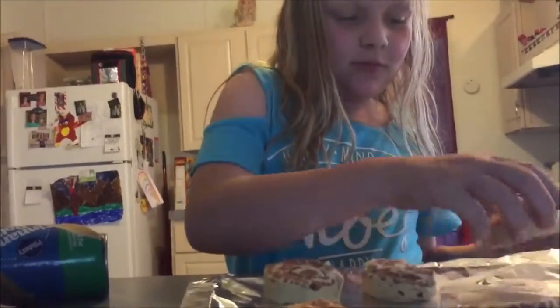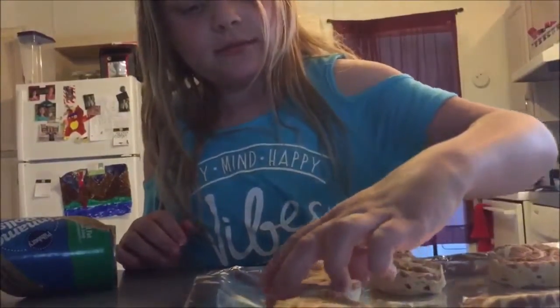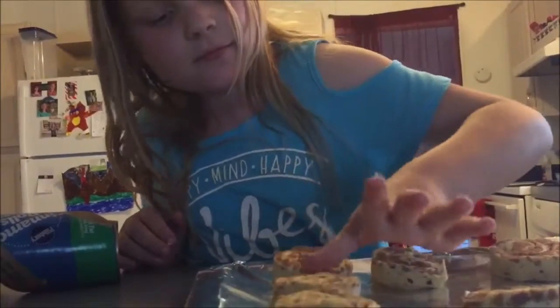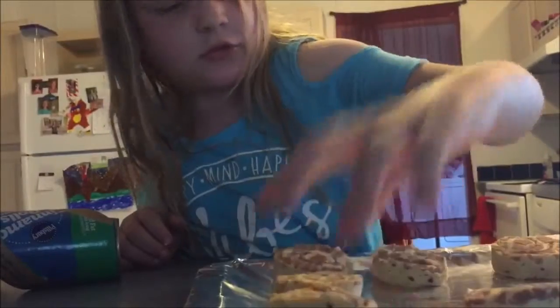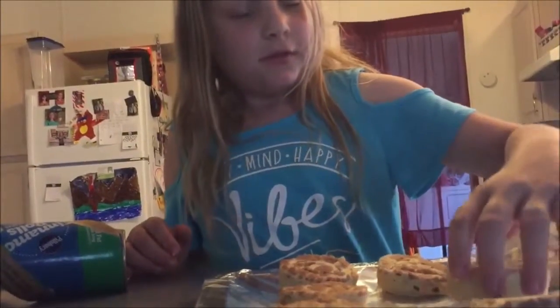Just trying to make some room for these little puppies. And then this one can go right here. And then we're just gonna put these in the oven. Make sure that a grown-up checks over your work, and also puts it in the oven, because it could be very hot and you could burn your finger.